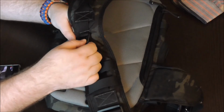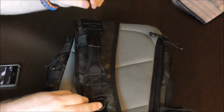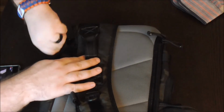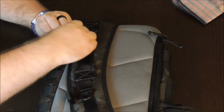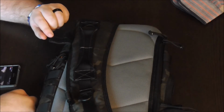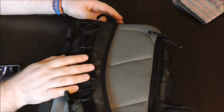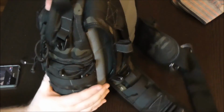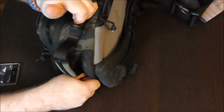You've got a D-ring here. You've got another carry handle here. This is very sturdy nylon on the carry handle. And you've got an elastic loop here along the top handle. I'm not sure what it's for, but it's there if you want it. If you can think of a reason or use for it, good for you. We've also got some more D-rings on the bag. We've got one on either side along the top. So right here and here.